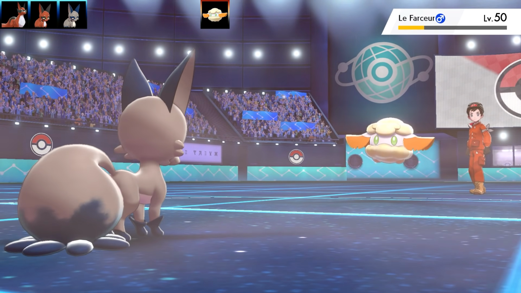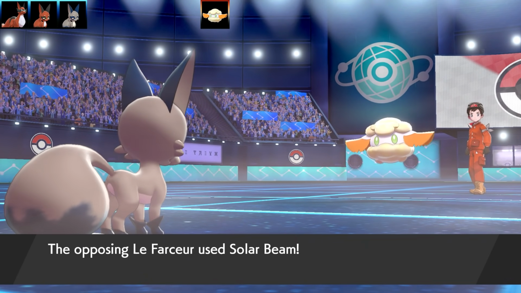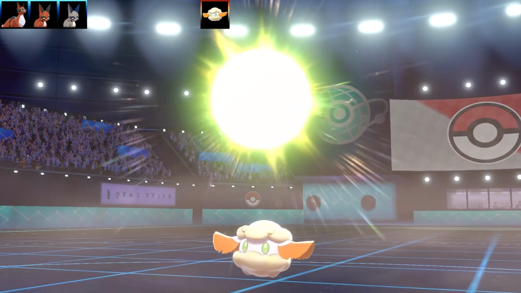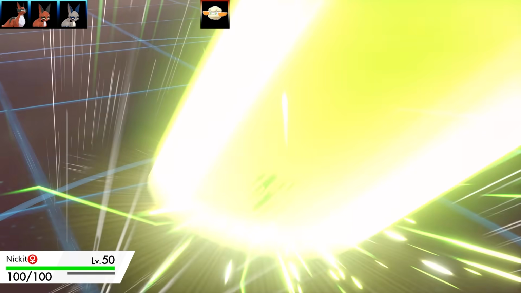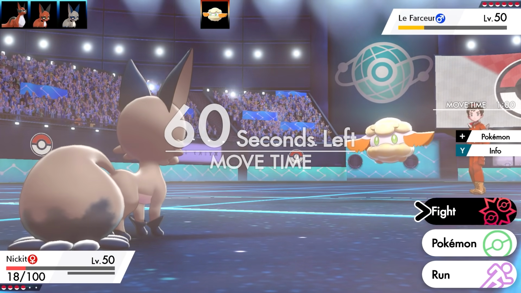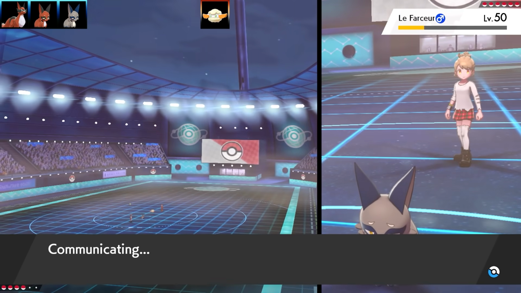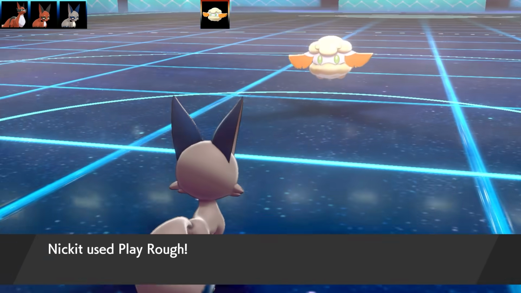So here comes a Solar Beam from Cottony. Now, the Nickit before was an Eviolite set, so it's probably going to take it a lot better. This one is definitely not going to take it as well, right? So Solar Beam doesn't take me to my Sash. It's going to take me all the way down to 18 health. So it was close enough, right? Now I can go for another Play Rough here and take that out.